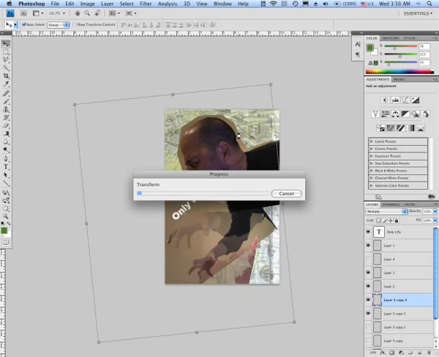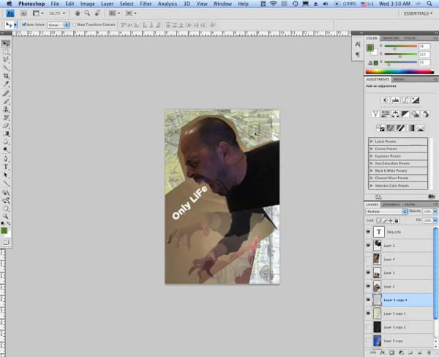Oh, computer's chugging. And maybe I'll decrease the opacity. Yeah, so I don't know.